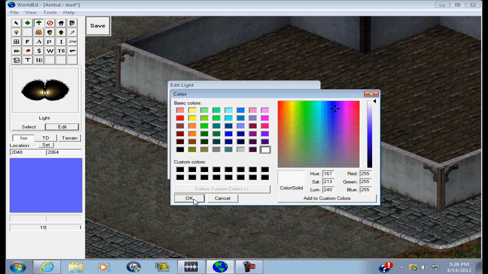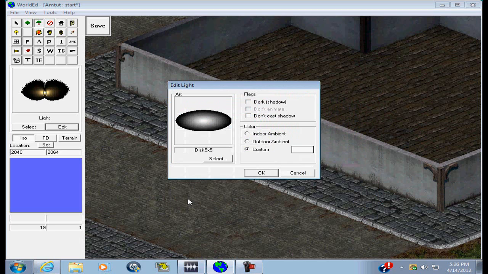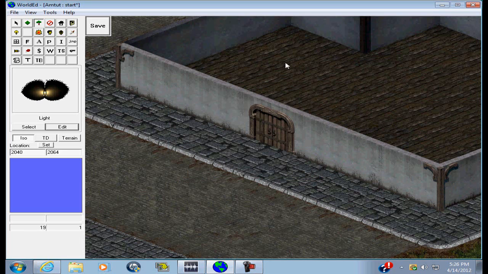So if we want to make it a bluish glow, or if it was like a shrine or something, a holy shrine, you could go with either like a blue or light blue, or if you want to make it like a dark demonic place, it'd be red and orange. So if you select that and hit OK, the light should change to that.